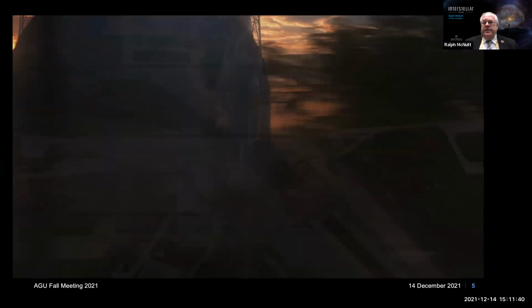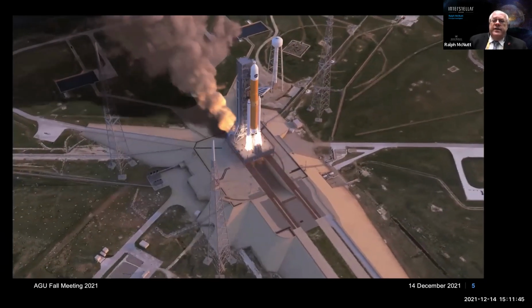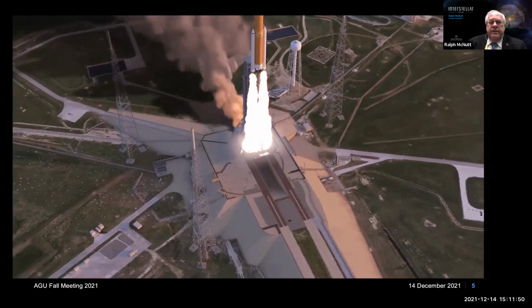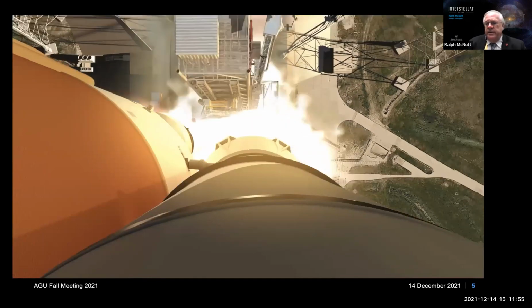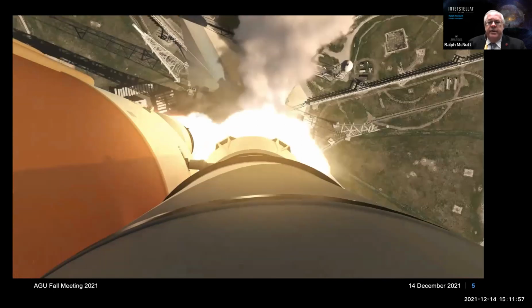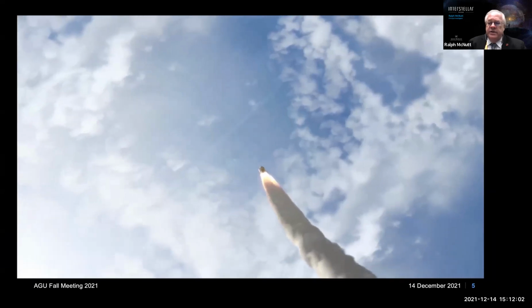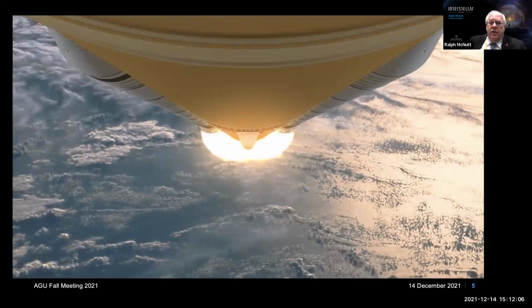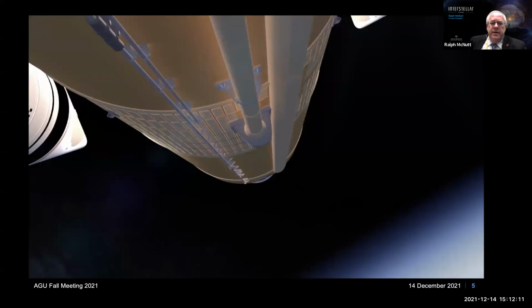And this, again, is a short movie put together by APL and by Marshall to give you an idea of what this might look like. Again, notionally a launch maybe around the year 2036 or so on the SLS Block 2 cargo, with what's called the long fairing in order to be able to put the third and fourth stages as well as the spacecraft there. This is, of course, going up on the solids along with the RS-25 engines firing on the core stage for the SLS, heading us up toward a parking orbit.